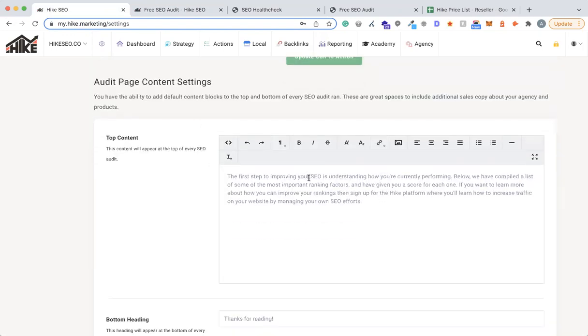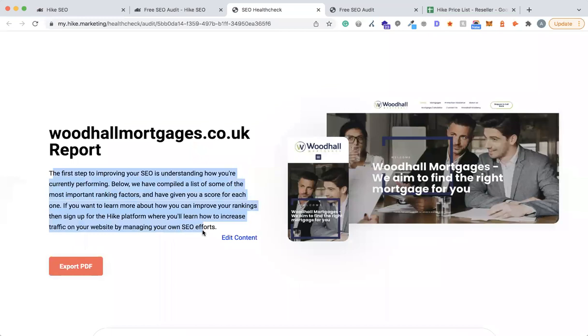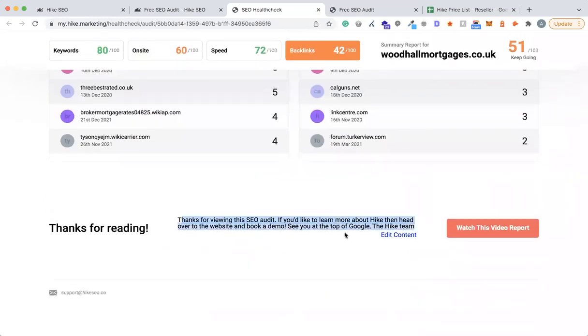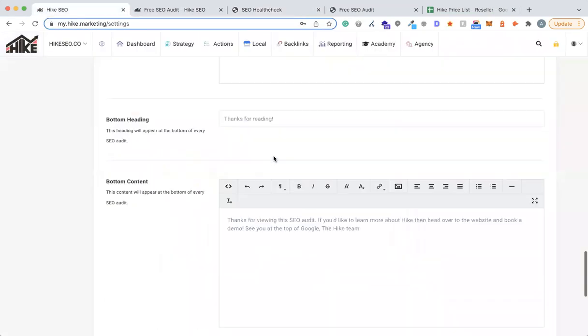And then the content sections as well. So you can edit, wrong URL, you can edit what goes into this bit just here, and also right at the bottom of it as well, just there. You can set default content, so if every audit has that default piece of content, or you can actually set it on an audit by audit basis. So if you want to say, hey, John, here's your audit we were discussing earlier, so I wanted to send this across, you can customize it on an audit by audit basis as well. So yes, I believe that should be pretty much it.